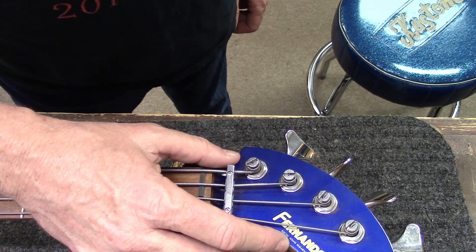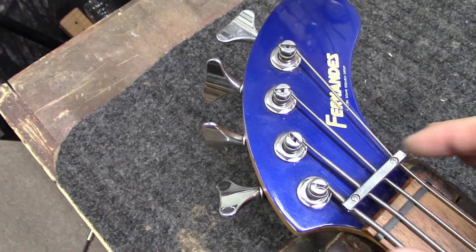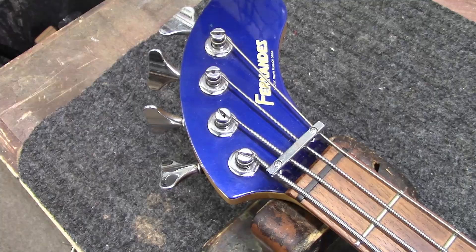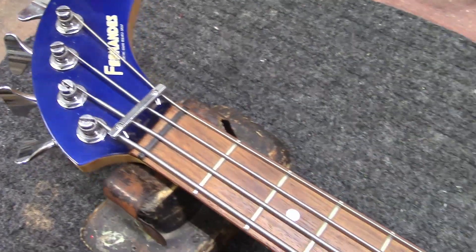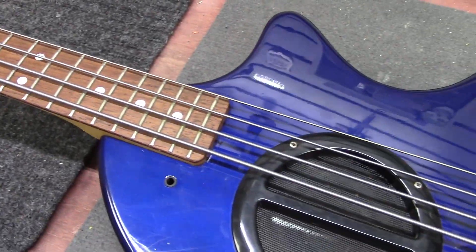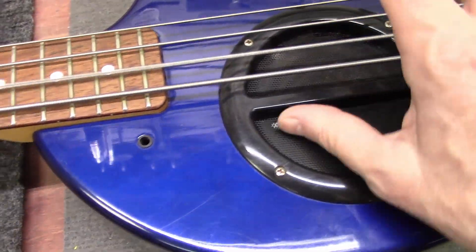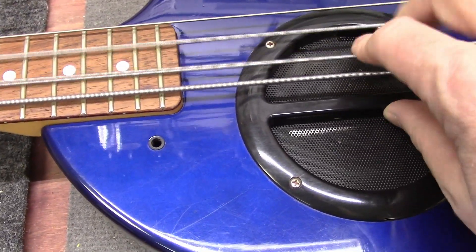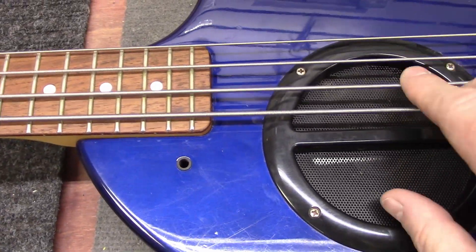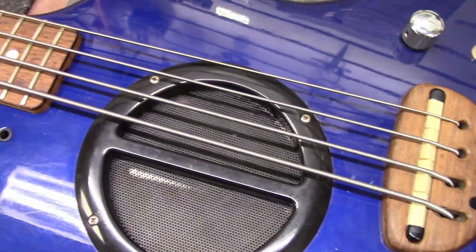Fernandez Electric Sound Research Group. It's got a very unique headstock shape and it looks like a plastic nut right there. The frets seem like they're in good shape. It's got a rosewood fingerboard. It's got a little bit of scratches, but right here you can see the speaker. It's kind of neat how it has this section where you can leave your thumb — it makes for a really fun little bass guitar just to practice with.